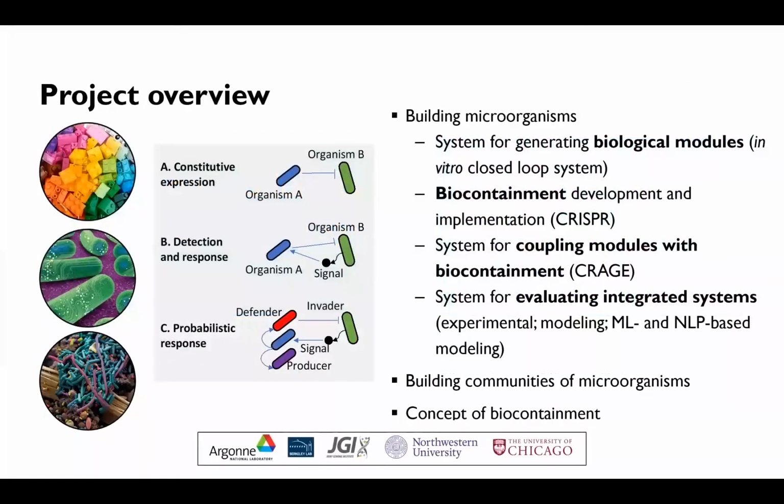So this project is something that was started as a BER pilot project, which was about engineering microorganisms and specifically about using CRISPR-Cas9 for biocontaining them. What normally happens is you have a lot of these engineered organisms out there, which can potentially get into the environment and be devastating. If their dominating effects are present, they might transmit their genes, and that can be a bad thing. So there is a lot of concern about getting these systems working in such a way that you can protect against such events in the future.